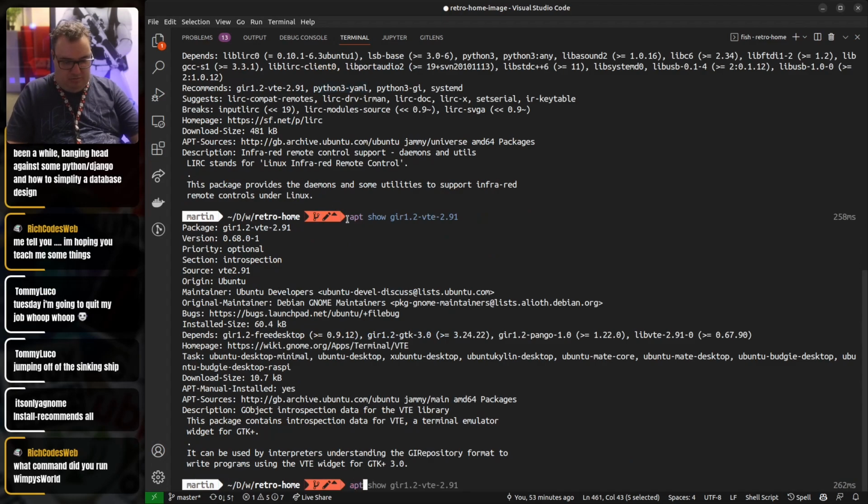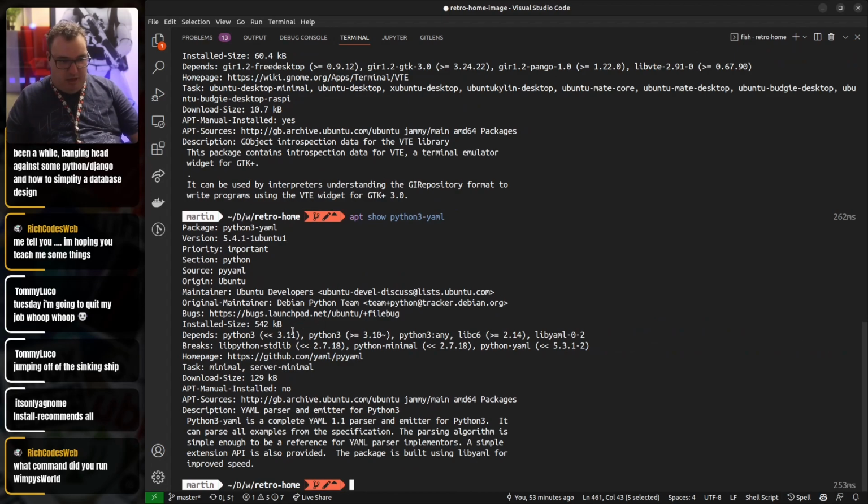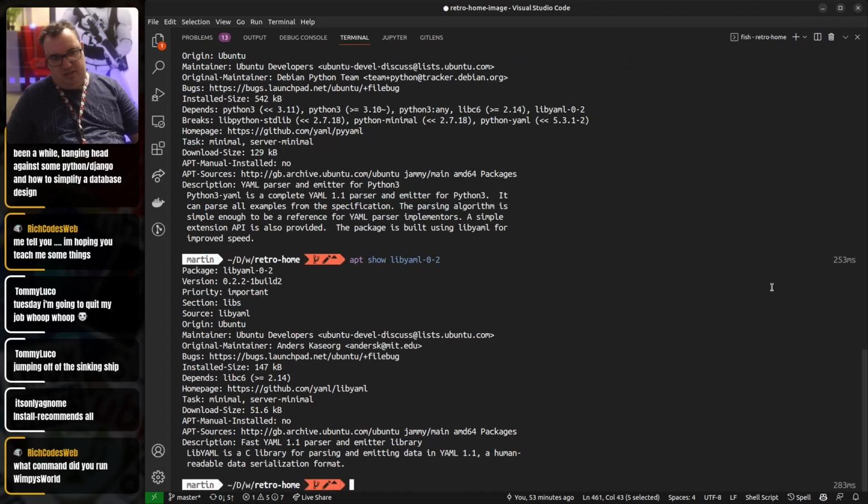Python 3 YAML. Can't imagine that's got a million dependencies. No. Okay, so let's just check that. What I'm trying to do here is just identify if there's something that's pulling in a bazillion things. It's not that either. Okay.